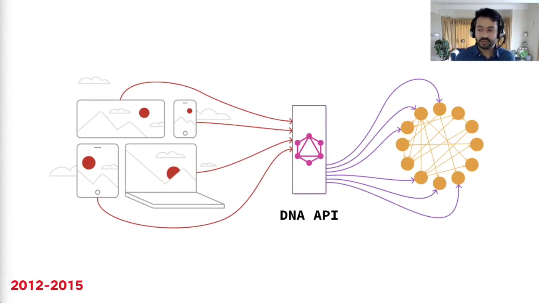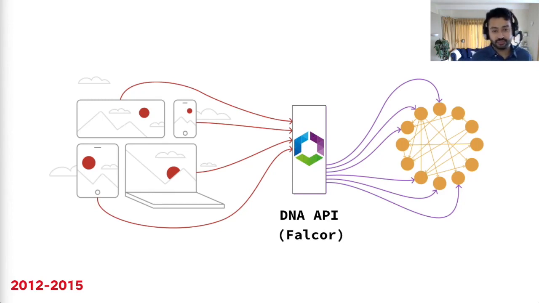After we adopted microservices to scale our teams, we quickly discovered the need for an API layer to bring together and orchestrate everything for the UIs. And we created this service called DNA API. Except GraphQL was not invented yet. Facebook was still working on it internally, and it was not open source. So we developed a similar technology called Falcor, which is actually open source. It works kind of like GraphQL, but it just didn't take off like GraphQL did.